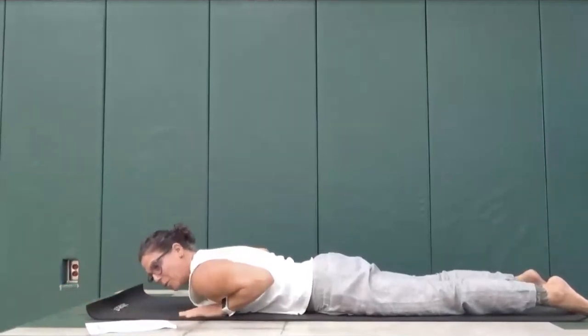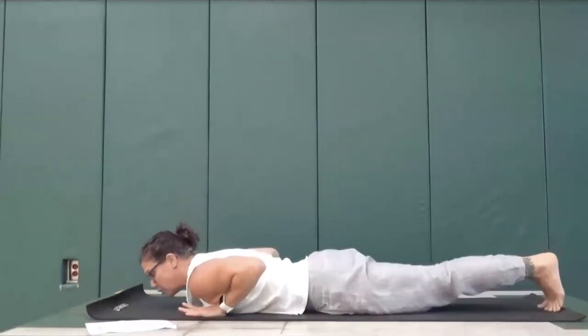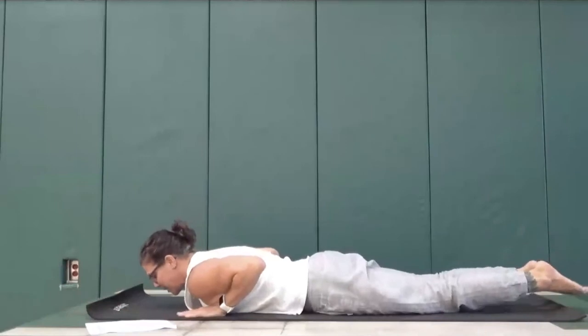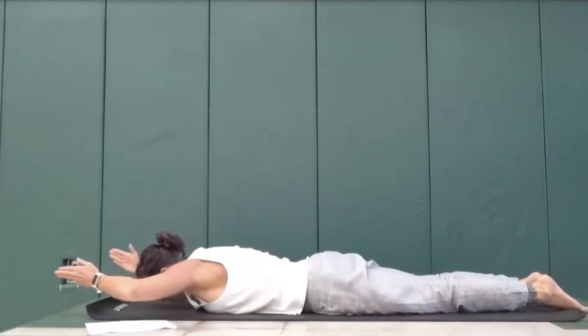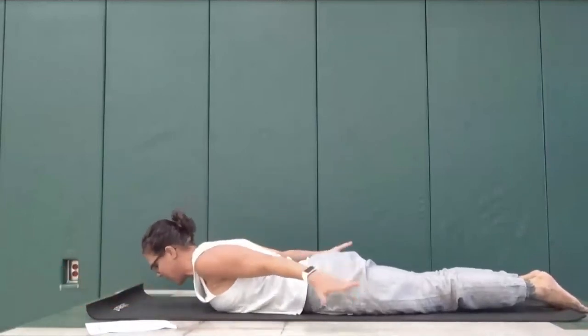Now, what else are we gonna do at the beach? A little bit of breaststroke maybe in the water. So bring your legs together, arms by your sides, palms down next to your chest, pull your shoulders back like a grasshopper, head is floating, ears in line with your shoulders. Exhale, reach your arms forward, stretch out with that breaststroke, and inhale, sweep and lift your chest.